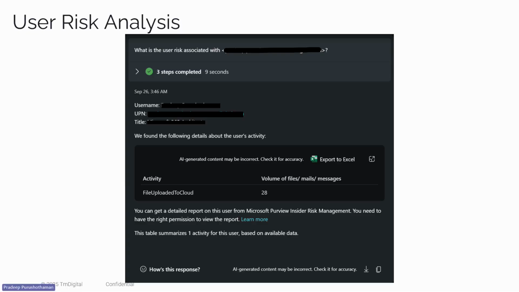Now, even with that, you can understand switching from DLP or sensitivity labels or insider risk management takes a good amount of time, even to switch to these multiple portals and then try to correlate these events based on the user. You can also go through Activity Explorer, but this gives you a unified view of the entire risk associated with the user in question.